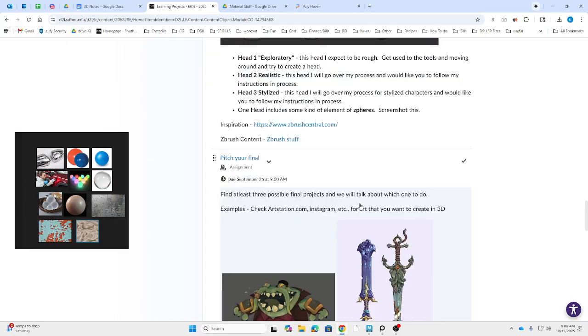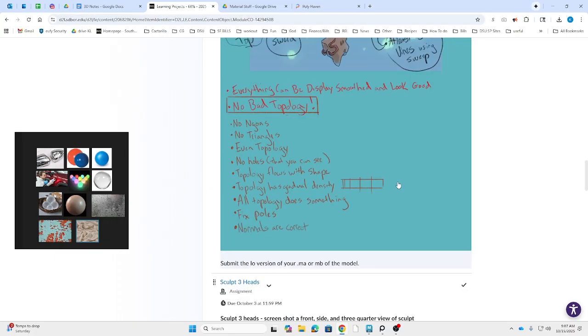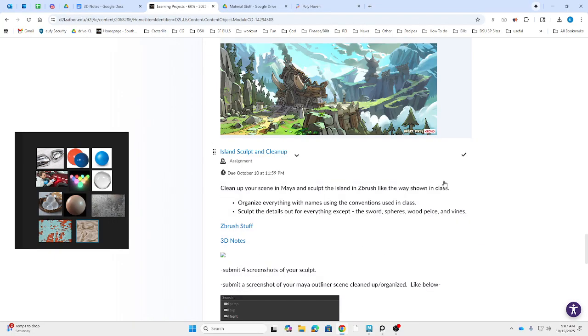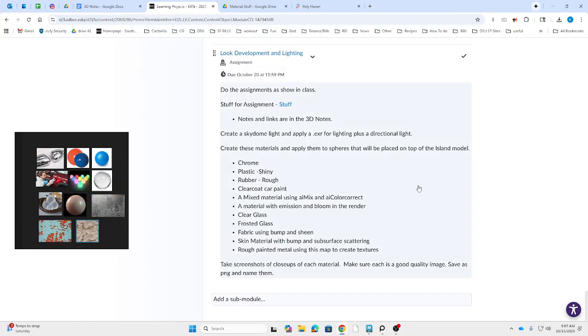If we look at our island, they had all these spheres on it. They're glass there, but I want them to be all different kinds of materials. That's the reason I put them in there, so that you get an understanding of how to do these different kinds of textures, materials, all that kind of stuff. Okay, any questions about that? This will be due at midnight on Monday, but I'll adjust if it seems like too tight of a schedule.